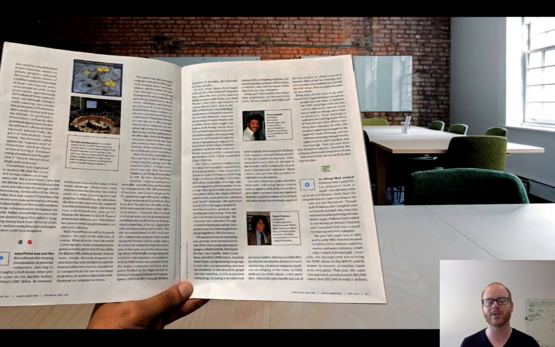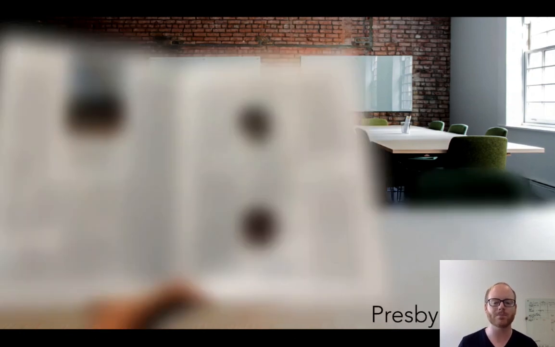So just to illustrate what that may look like, here's a scene that contains a book that's very close by and another office scene that's farther away. So with normal vision, you can accommodate your eyes at all these distances, and you don't even notice how the autofocus mechanism of your eyes will dynamically adjust the focus of your eyes. A presbyope, on the other hand, may be able to see the far distance correctly, but they can't read at all, because their eyes cannot accommodate or change the focal power to match this distance.